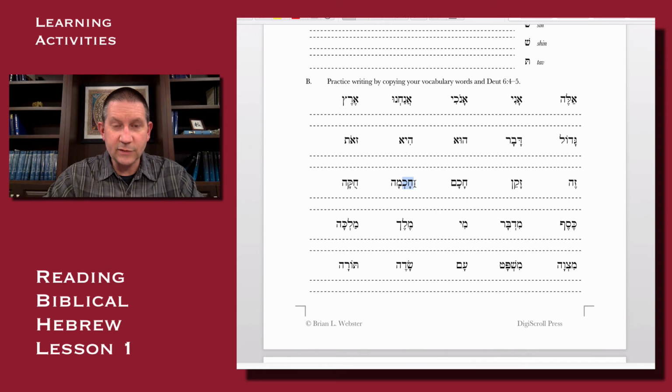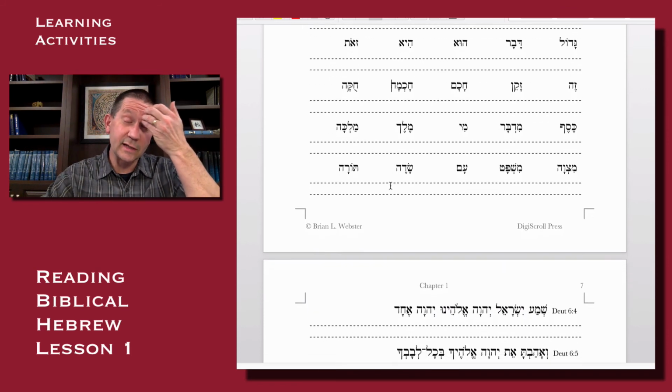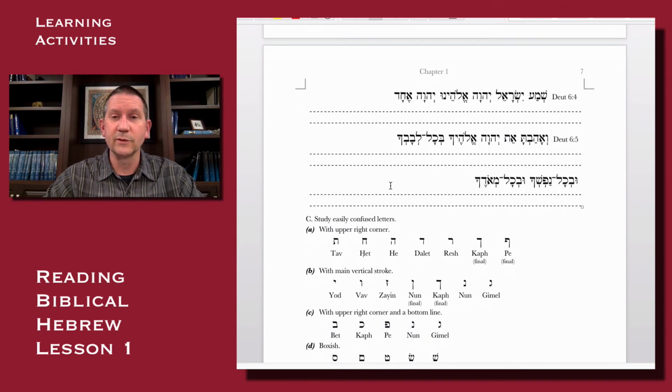This would be a case where the kamates is the short O kamates. All the rest of them in this list are going to be the long A kamates. So this is chokmah, right? Even the kamates at the end of this is the long A kamates. But there's a pronunciation guide in the book for you on those.